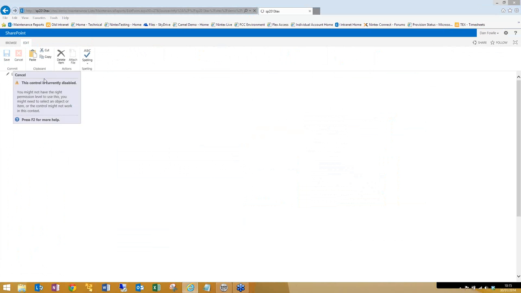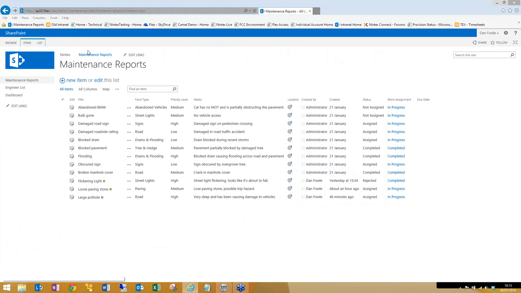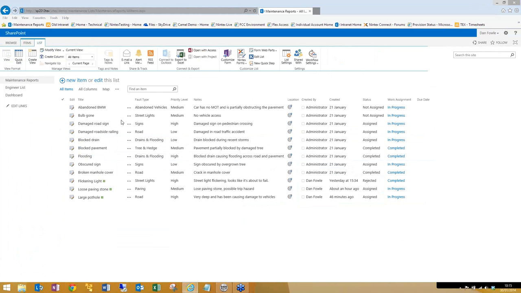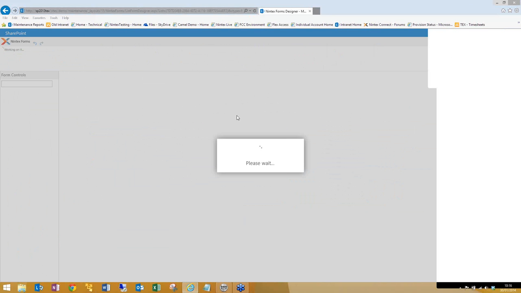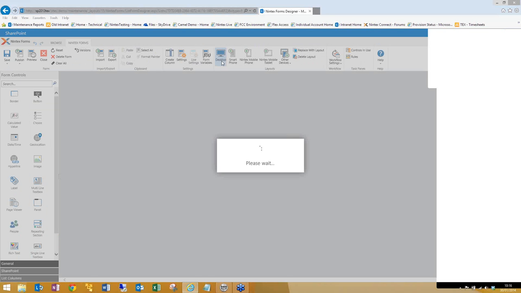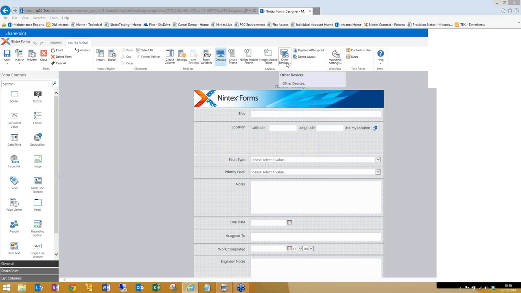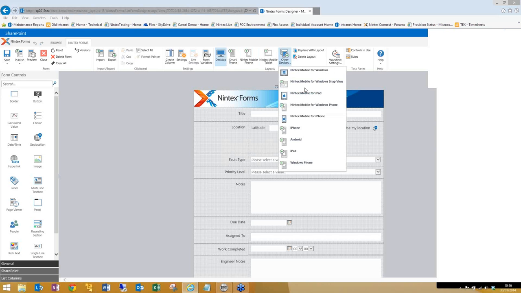Perfect. What I'm also going to show you now, so that's just modified the form for the browser. If we click on Customize Forms again, you may have noticed this already, but along the top you'll see that we've got a load of different layouts already pre-developed. So for the purpose of this demo, I'm going to be using my own personal iPhone, and the great thing about Nintex is it's got pre-designed layouts for all of these different mobile devices.